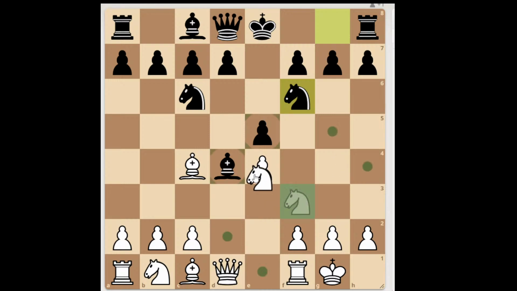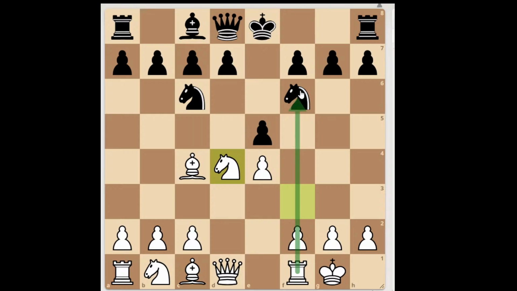Here we just use the knight to capture the bishop. Why? Because we want to play f4, just to give up this pawn in order to open the lines for the rook and all. And now from this position, there are two choices. If the opponent takes the knight with the pawn, then we can simply go ahead playing pawn to f4, and that is how we give up our pawns and open lines for the attack.